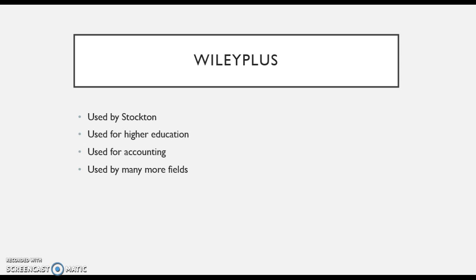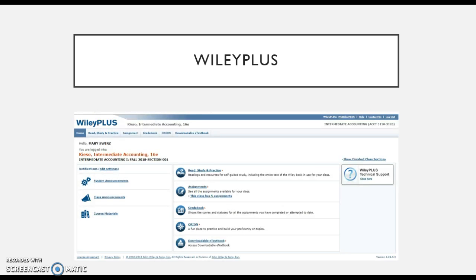Wiley+ is the perfect tool for my major, accounting. It is used by Stockton and is used for many different fields, but its focus is higher level education. Wiley+ is full of useful features that get you to evaluate the work you have learned, the work you have done in class, and it is linked to your textbook, so you know what you are working on will be asked about later. If it is not what you have learned in class, you have access to the textbook so you can help yourself.